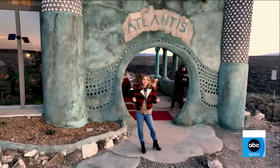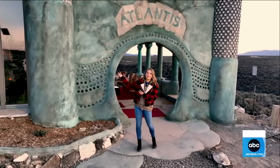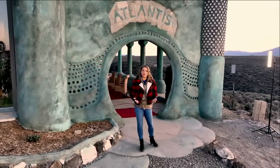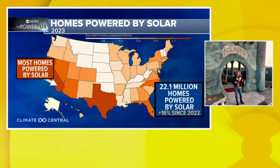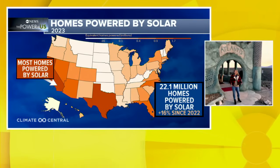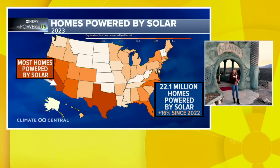As cold as it is this morning, and as off-grid as it is here — they use solar for all of the electricity — I thought it would be important to see just how much solar has grown on this Earth Day. The states highlighted are leading. Texas and California are at the top, and there are times where solar is powering more than our fossil fuels. So we are making great strides, but we are far from all living in an Earthship, that is for sure.